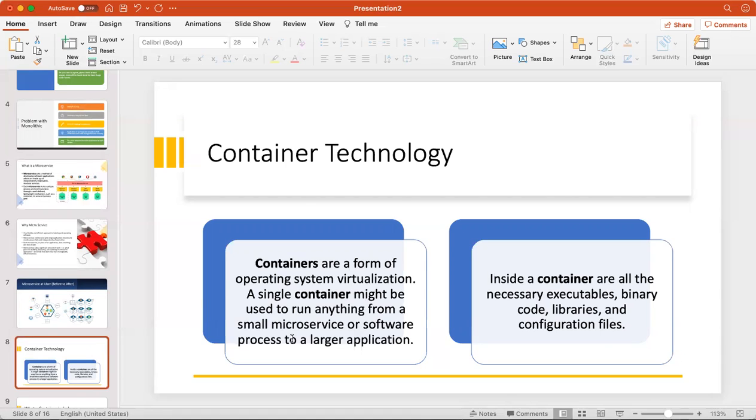And basically, what your application needs to run is just basic things. It doesn't need a lot. You don't really need a complete server to host your application alone. What your application needs is just very few things, which they call dependencies, some binary libraries and stuff like that. So a container will allow you to do that and give you the minimum things you need to run your application, as small as possible.